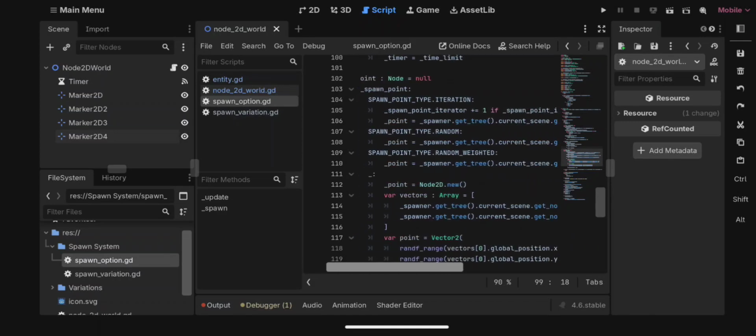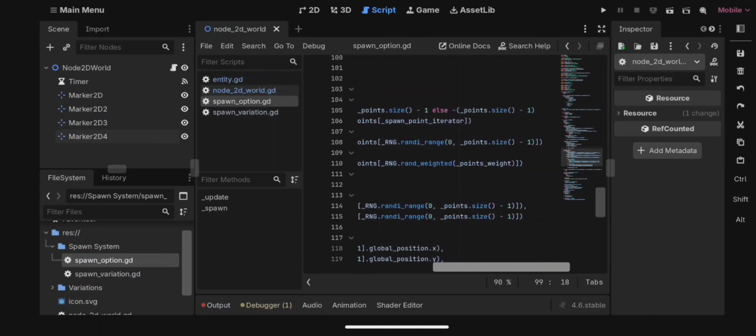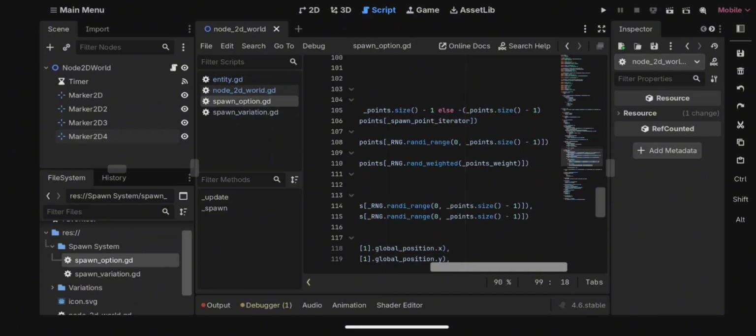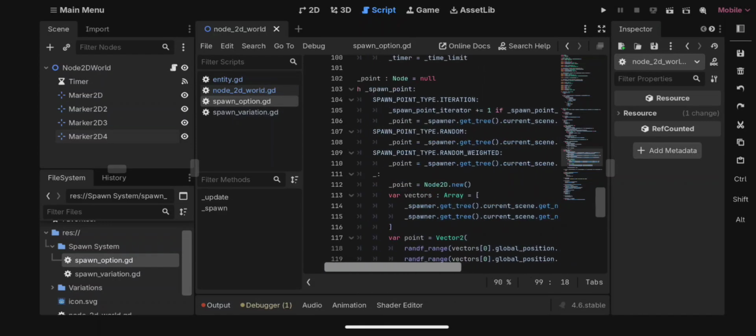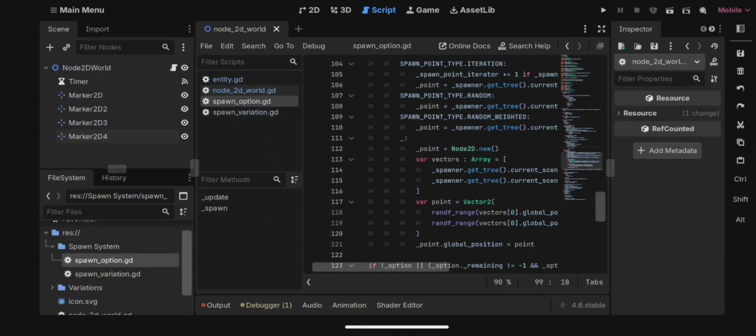Okay. If it is widget, I basically use the same idea as the widget of that time variation. Okay. So rng.rand_widget passing the array of weights. Okay. And if not, so the spawn point is of type area.